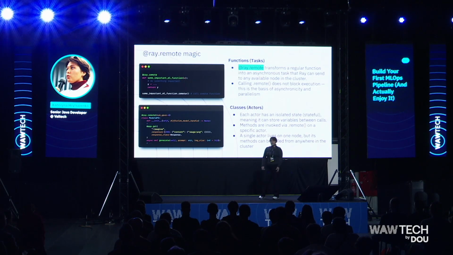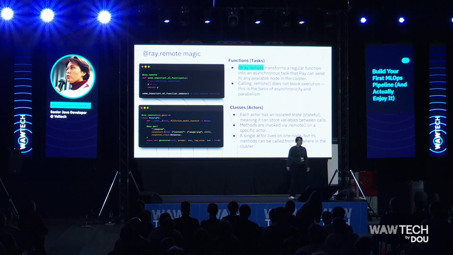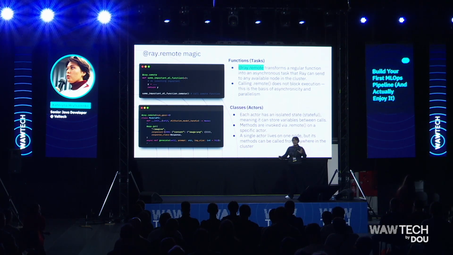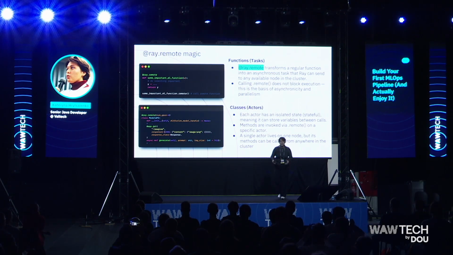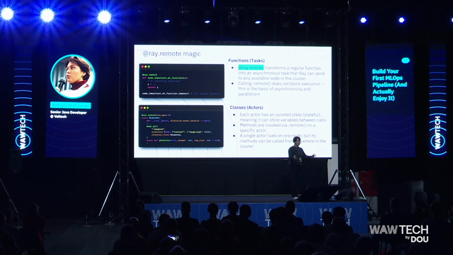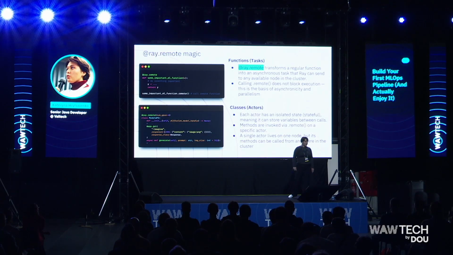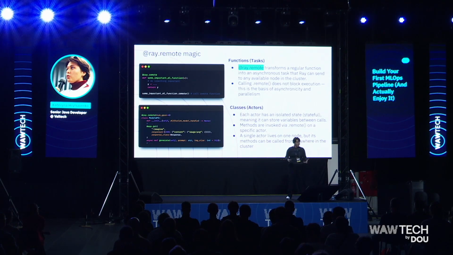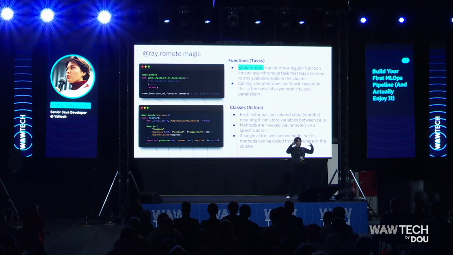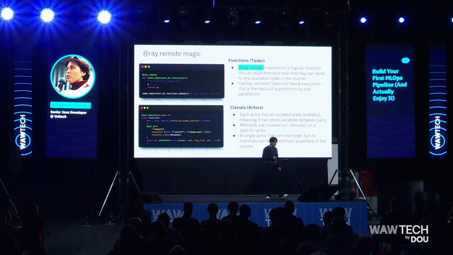So let's see some code. If there are any Python engineers, just enjoy it. Because basically what Ray does, it creates a wrapper around your code, and you don't need to change your code at all. No changes need to be done, except adding the annotations. And after that, the framework will do the job for you. So it creates a box around your program that will be used for doing the distributed processing.